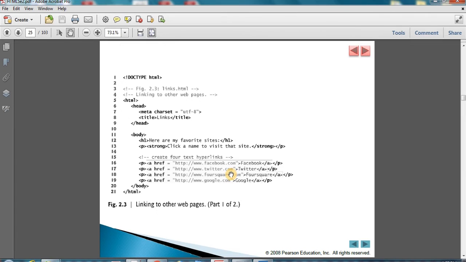So when you click on this hyperlink, on this text, the browser is going to send an HTTP request to the web server, and in the HTTP request, this will be the URL or the object that you will get, and the server will send it to the browser, and the browser will display it.